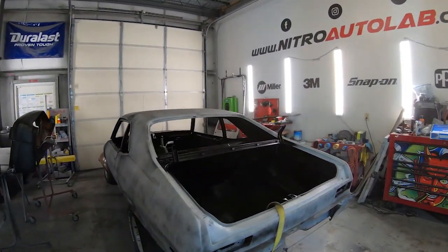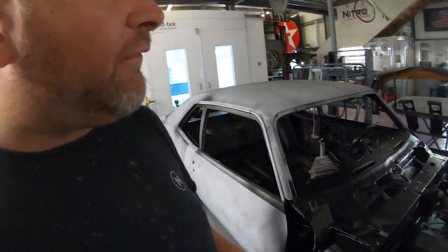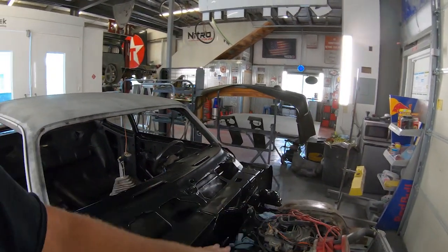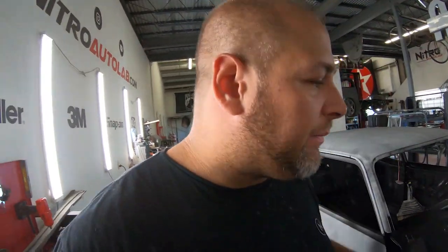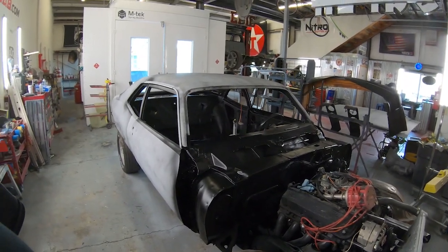Over here on the body side of the shop I want to give you an update on my '70 Nova. I've had this car for about five to six years and never really driven it. When I got it, it was probably the roughest car you'd ever seen — holes in the floor covered with a stop sign, a Campbell's soup can covering a big hole in the firewall where they hit it with a sledgehammer to make room for the distributor for the big block 454. Cracks everywhere, leaked water inside. It was spray painted black with a big skull on the hood, just like the Death Proof car.